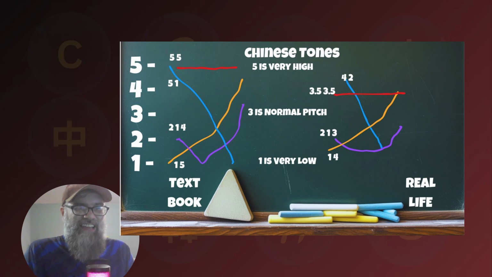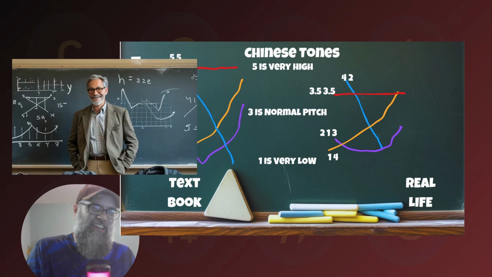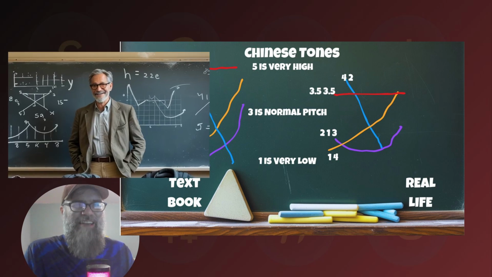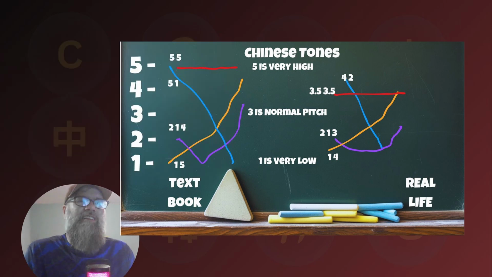You can see there's a scale of 1 to 5. We have 5. 5 is way up here. And 1 is way down here. Very, very low. 3 is like a monotone robot. You know, that monotone professor or that monotone math teacher in your high school. Yep, that is a 3 tone. 3, 3, 3, just flat. 4 is a little bit above that. And 2 is a little bit below.